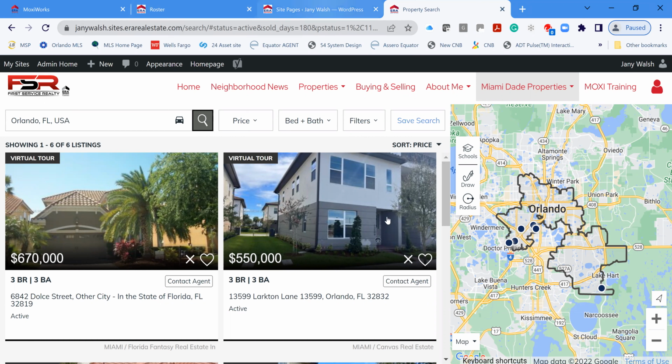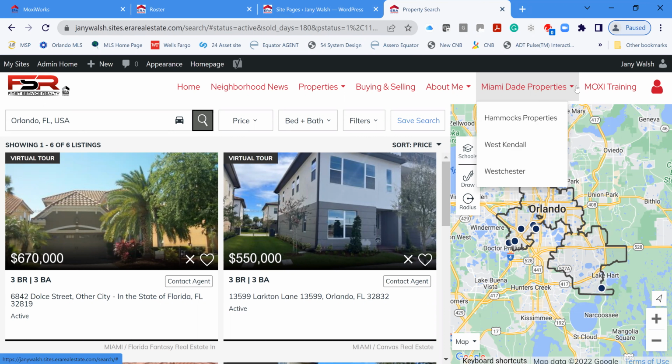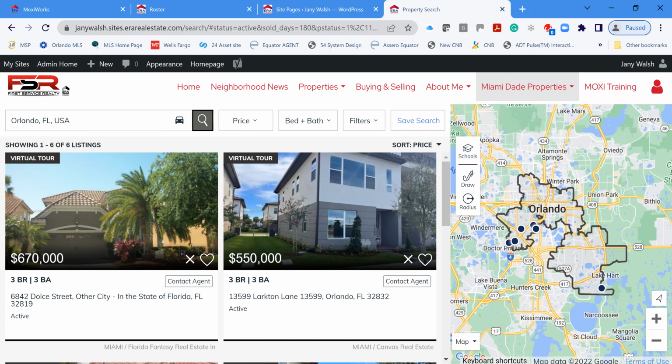Okay, so if you wanted to have properties for Orlando, you can go ahead and create another menu item that says, you know, North properties or Orlando properties, but keep in mind it's only going to show the ones that are available to you. Now, if you have access to another MLS system that shows you properties outside of Florida or outside of Miami-Dade and Broward, you can very easily create a page here and link it to another website that has those properties. But as we're learning how to use this, we'll be having more information on how to do this.